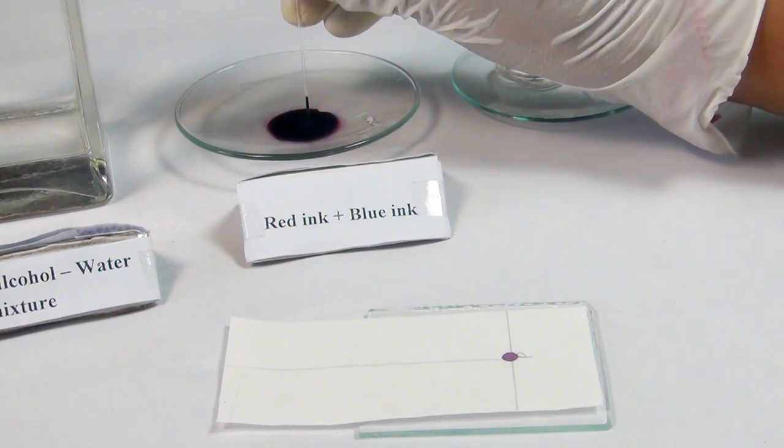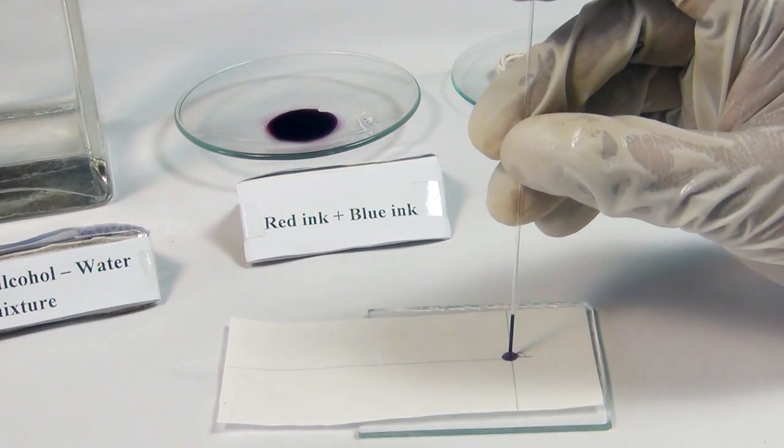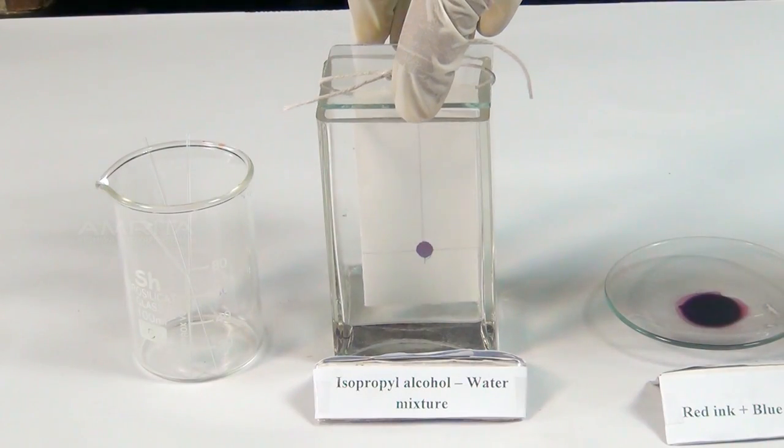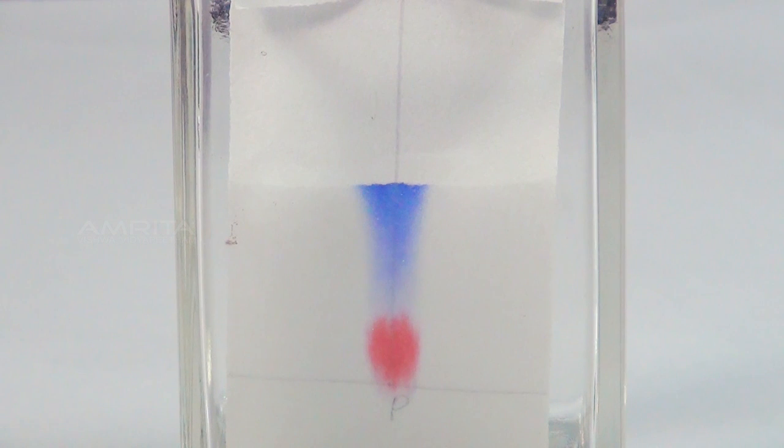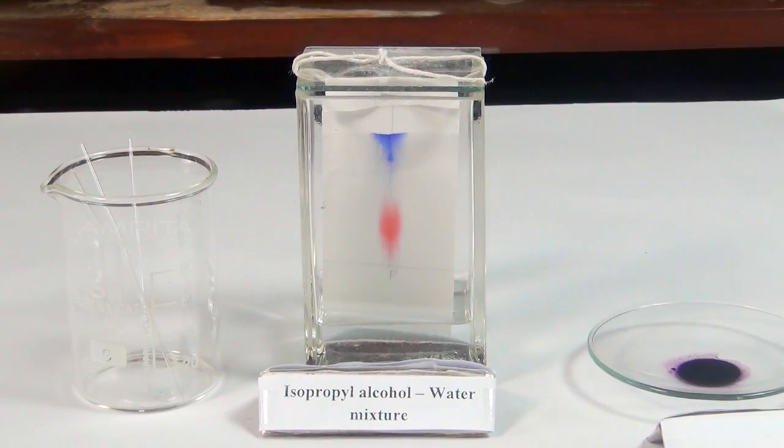In the paper chromatographic technique, the mixture of substances is applied onto a Whatman filter paper strip in what is called the stationary phase. A pure solvent or a mixture of solvents is allowed to move slowly over the stationary phase. This moving phase is called the mobile phase. When the mobile phase moves over the mixture on the stationary phase, the components of the mixture are gradually separated from one another.